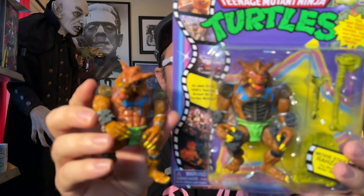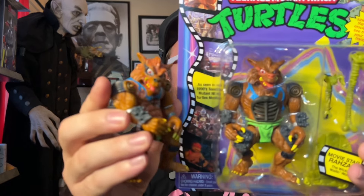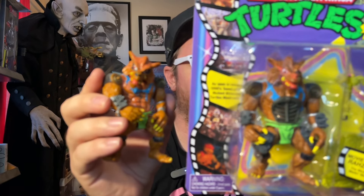Here's Razar. I do have my original one, but his head's kind of loose because I played with him pretty hard as a kid. That's why he's missing the front little shield, and I don't have his weapons either. You can tell the eyes on the reissued figure don't have the black eyeliner like the original, and the eyes are actually red. But I'm just happy they reissued these so I don't have to pay hundreds of dollars per figure — just about $10 each, or $50 for the 4-pack with free shipping on Amazon.